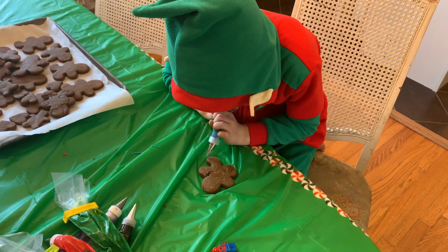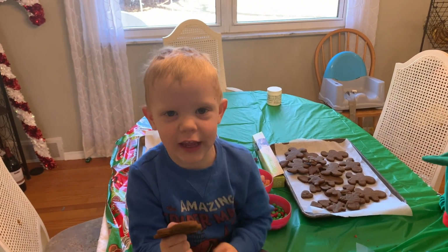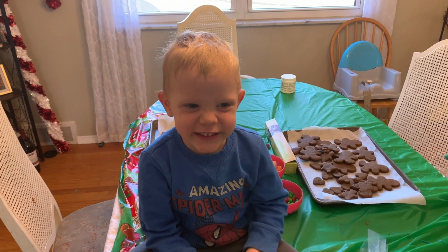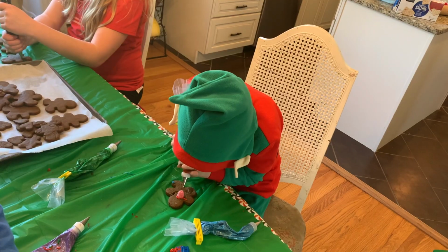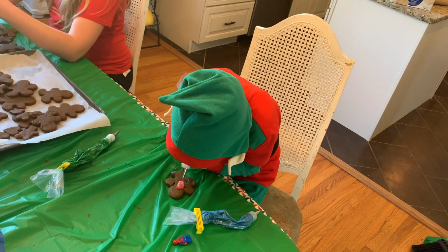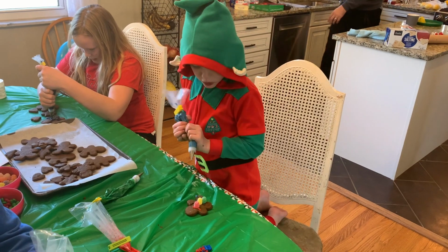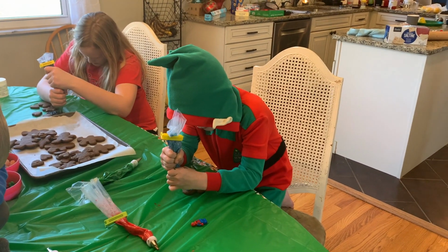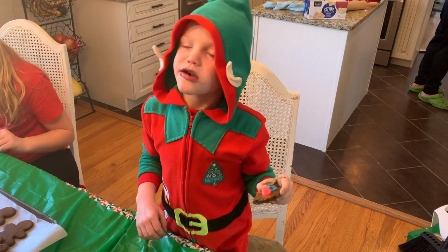My gingerbread is going to have a thumbs up button. It's a really fun activity to do with the whole family. Everybody loves decorating cookies. A broken gingerbread man. What can you do with it?